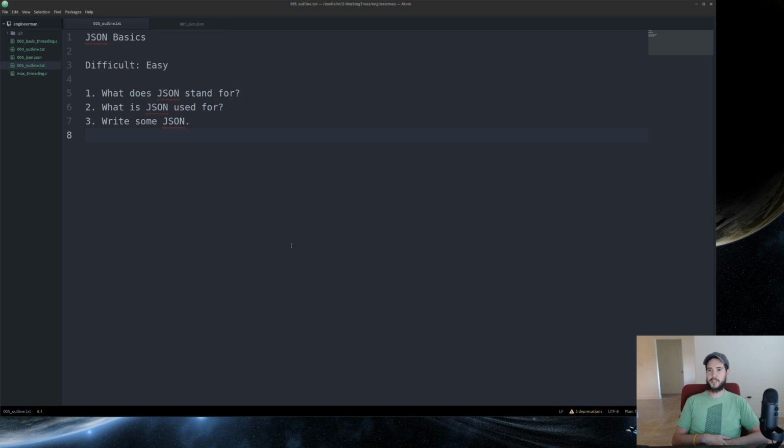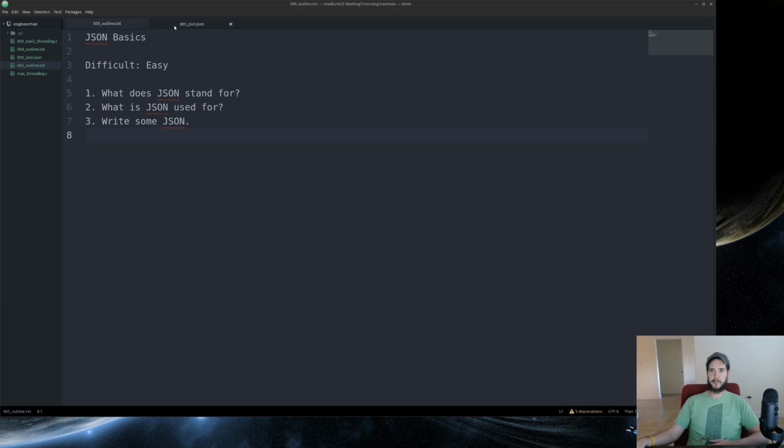Second, what is JSON used for? It has a number of purposes, but primarily it's used to transport data from one system to another. And it implements all the necessary values, objects, and arrays that map really nicely to other languages. For instance, Python's lists and dictionaries can be represented in JSON. JavaScript's JSON, of course, is compatible, so that works too, and PHP's arrays can be mapped fine to JSON.